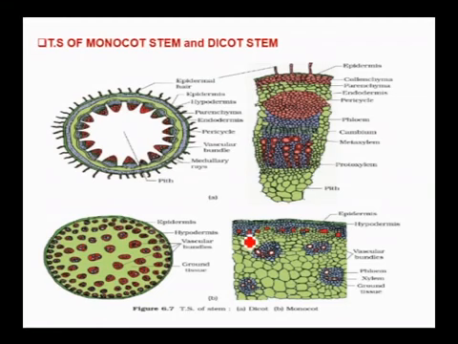In monocot stem, epidermis without trichomes, hypodermis sclerenchymatous, ground tissue undifferentiated, and each vascular bundle is conjoint collateral closed, surrounded by bundle sheath. And here metaxylem, protoxylem which is inactive, so it is a lysigenous cavity and it is surrounded by a bundle sheath. Okay, these are conjoint collateral closed vascular bundles.